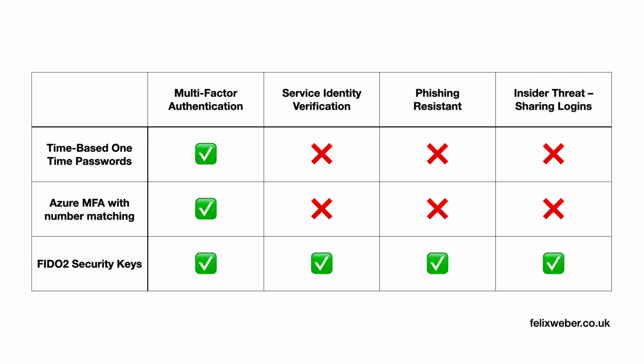It's worth noting, although FIDO2 security keys are great, if an organization sets up other methods of multi-factor authentication as fallbacks, this can render the security advantages of FIDO2 totally redundant, so it's important to properly configure your tenant and to educate users of FIDO2 security keys of the importance of not losing their security keys.